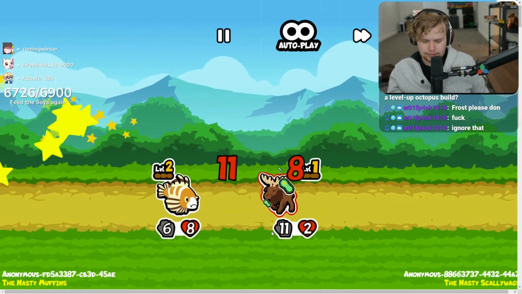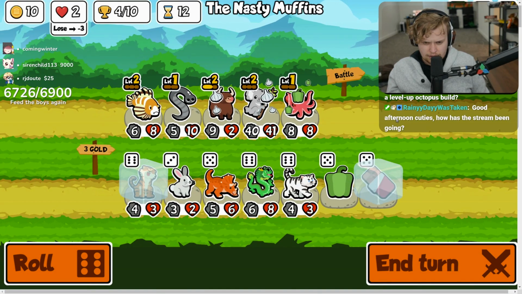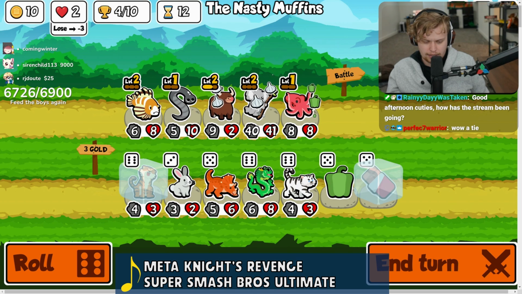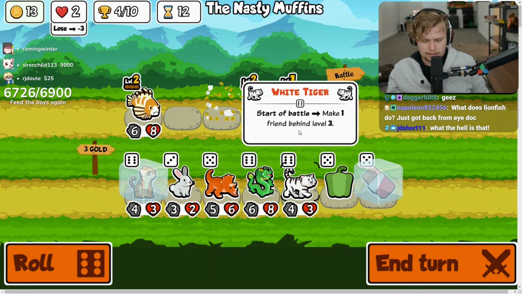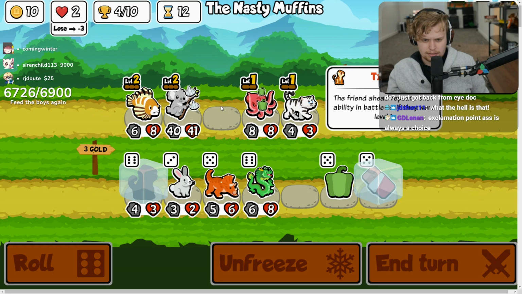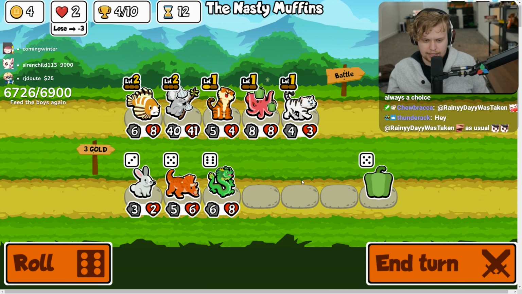Look at that, though. Look at this. Ignore that. Hey, you're solo spamming. Please don't solo spam. We're backseating today, but don't solo spam. Okay, we're double selling here. This is a double sell. Okay. Double sell. Are you pogging out of control right now, chat?